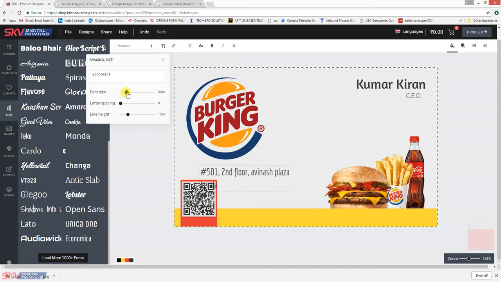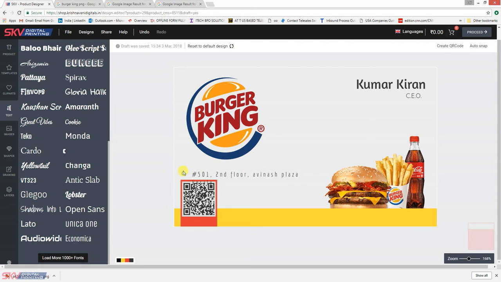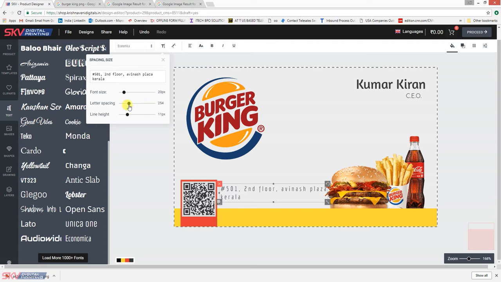And next, if you want to adjust the spacing, or if you want to adjust the font size, spacing between the letters or line height, you can adjust it as desired from this spacing and size option. So when you adjust this here, I'm going to decrease the font spacing.